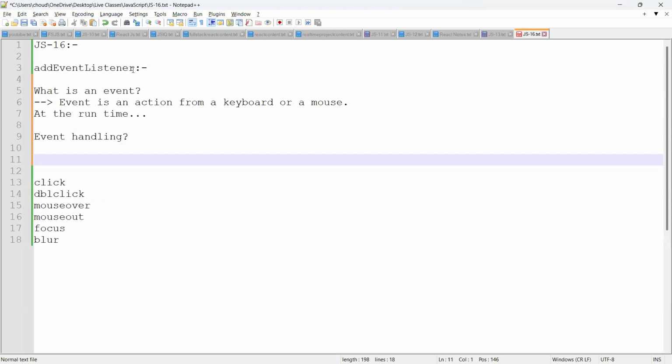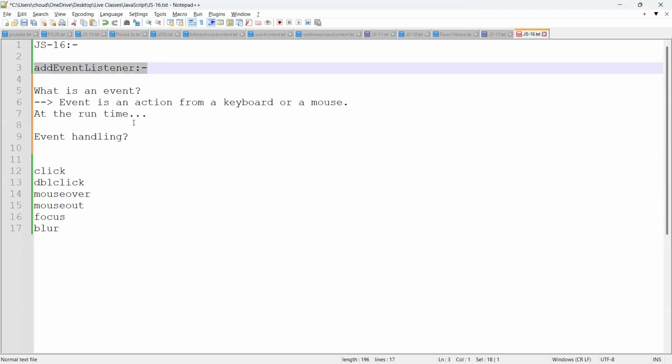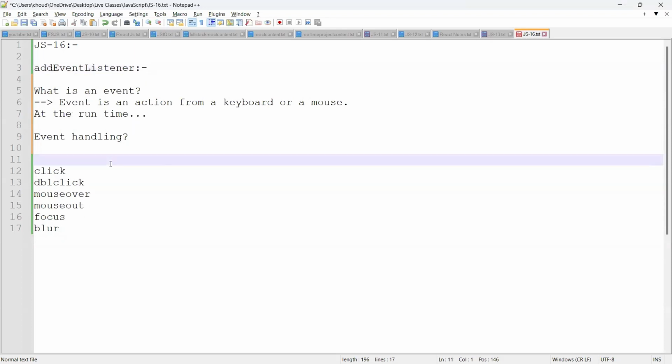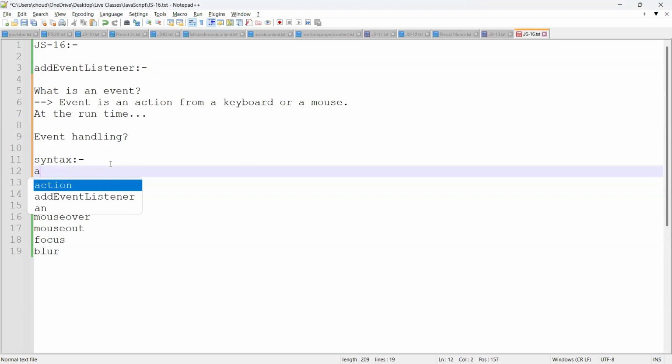Now how we can add the event at runtime is using the addEventListener function. The syntax is addEventListener, then the event name.